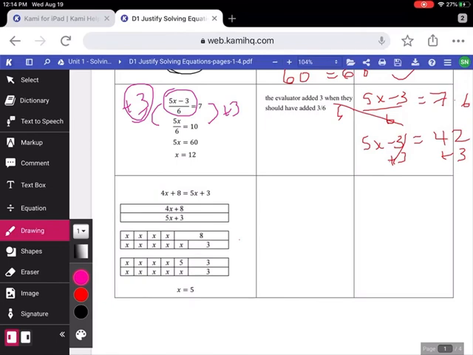So from step here to step here, we just split them up. All right, I have 4 x's on the top, I've got my plus 8 there, and then I've got 5 x's on the bottom, and then I've got my 3 right there. Okay, and so now from here to here, I just want to make sure, did we do everything correctly? All right, we've got some x's here, and these x's line up, and then I actually split 8 into 5 and 3, which I can do because 5 plus 3 is 8.